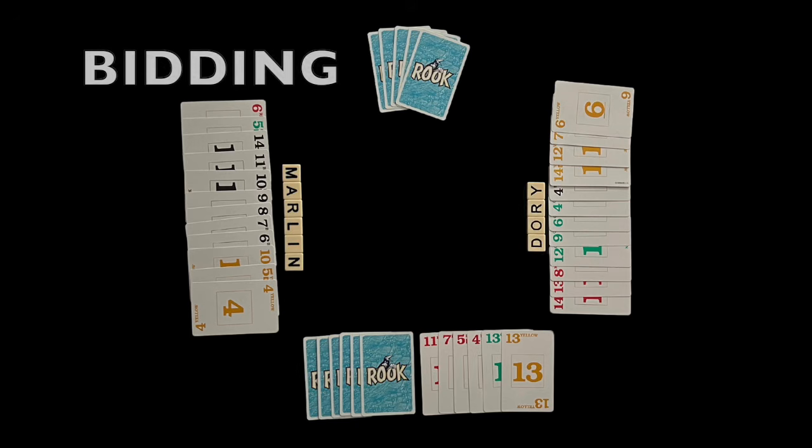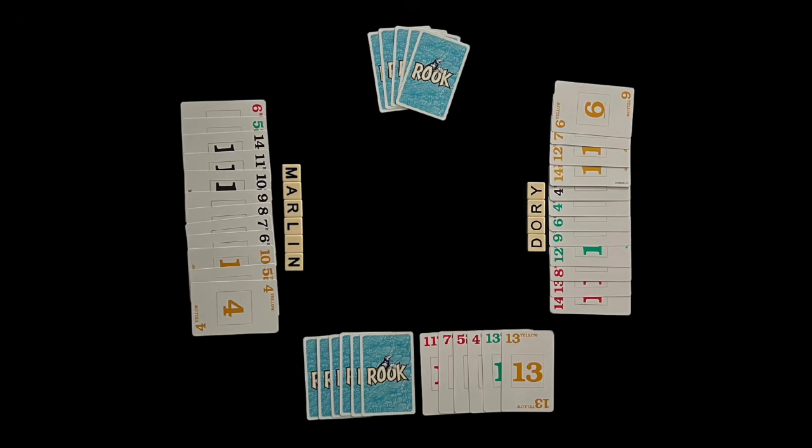Going back to the hands that were dealt earlier, I have flipped up each player's cards for you to see. In an actual game, you will keep your cards hidden from the other player. Before the gameplay begins, each player will bid for the right to name a trump color. Each round, one of the colors will be named the trump color and will outrank all other color cards.